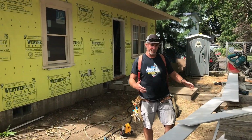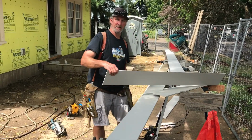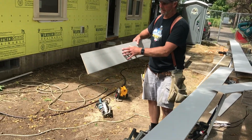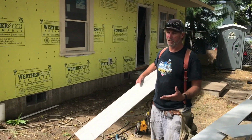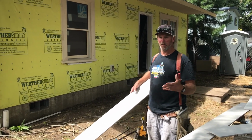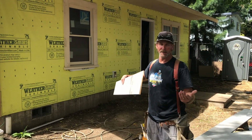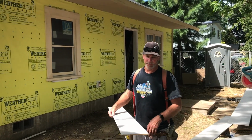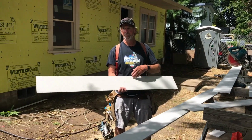Anyway, a couple notes about this siding. It's actually 1/2 by 7 cedar bevel, and it is finger jointed. This home is in the historical district, so it's required to have wood siding. It's one of the silliest things I've ever heard of, because Hardie plank siding would look the same and it would last forever. Anyway, they don't ask me my opinion. It's got a textured side and then a smooth side.